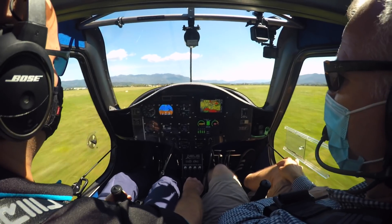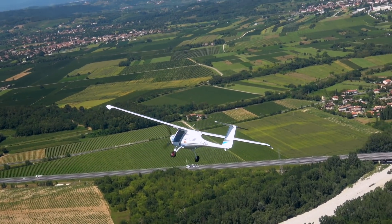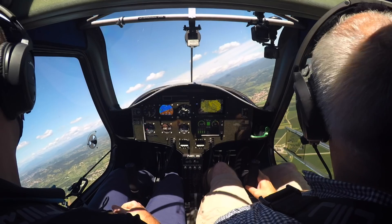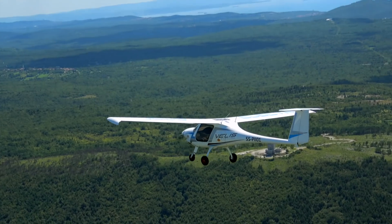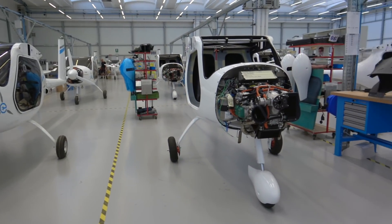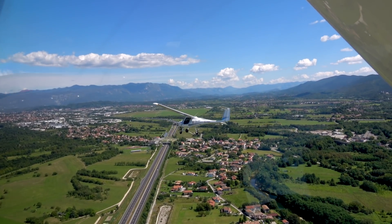Hello and welcome to a very special episode of The Flying Reporter. Today I'm on the Slovenian-Italian border and I'm going to be flying in the world's first ever certified electric aircraft. Is this the game changer? The two-seater all-electric Veles Electro from Pipistrel — the first in the race to bring electric flying into mainstream aviation. It's essentially establishing electric flight as normality. And it's a duty of everybody who can contribute to a clean atmosphere to do it.